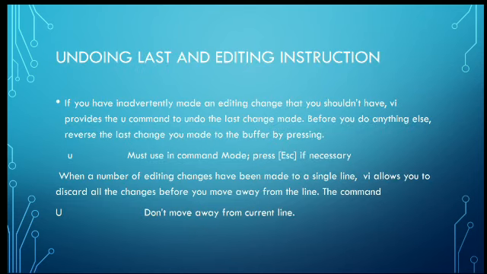Undoing editing instructions. If you have inadvertently made an editing change that you should not have, Vi provides you a command to undo the last change before you do anything else. Reverse the last change you made to the buffer by pressing u. It must be used in command mode, so press ESC if necessary. When a number of editing changes have been made to a single line, VI allows you to discard all the changes before you have moved away from the line. The command is capital U, and you must not move away from the current line.